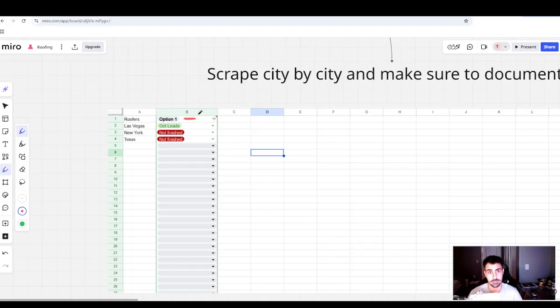I kind of already have it there for them, so you can kind of go over it. But anyways, here's the thing. You have them as roofers, and then you can put them as a little clickable thing. I can also show you how to do that, but this one right here tells you that you got leads from Las Vegas, so you're done with this area. You don't need to do it again. And then you can have everything else, like New York, Texas, Wisconsin, Michigan, all that stuff. And from there, you can have them as not finished, not finished, not finished. Once you finish, you can put got leads, so you know you're done with this.